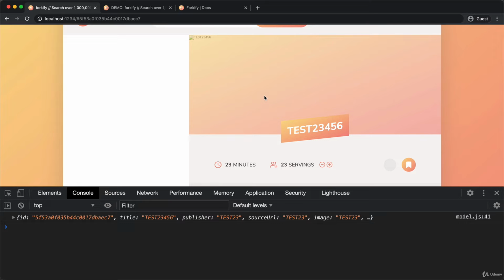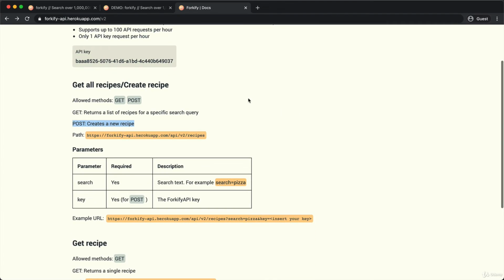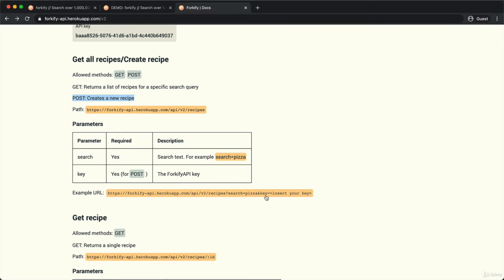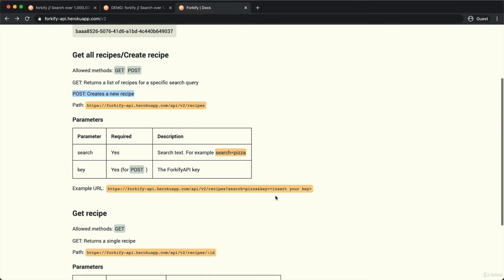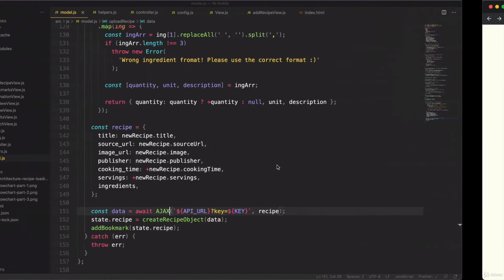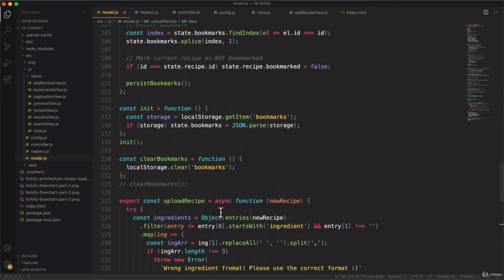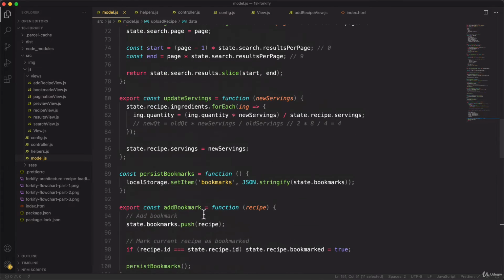And so for that, we need to attach our key to all the API queries. So we can add the key to this one here simply by adding the key, and of course also to this one. So the one which has the ID. So again, at the end, question mark and then the key. Okay, so let's simply get this one here.